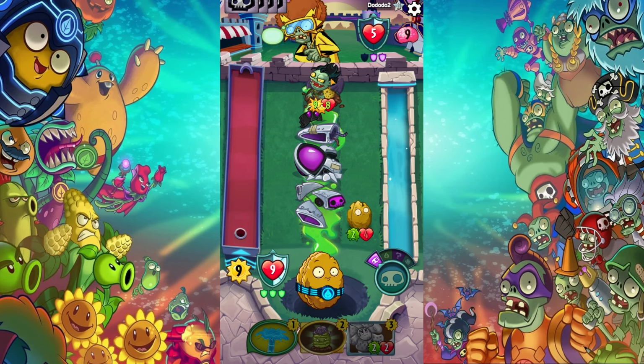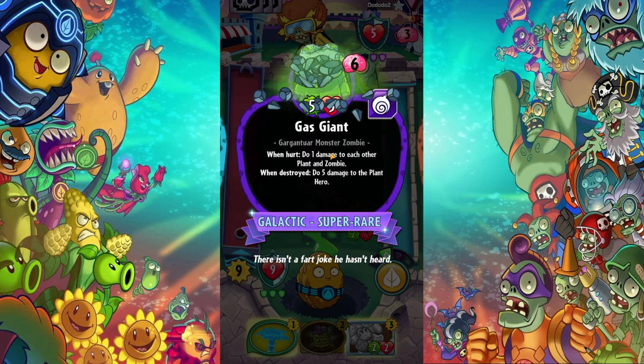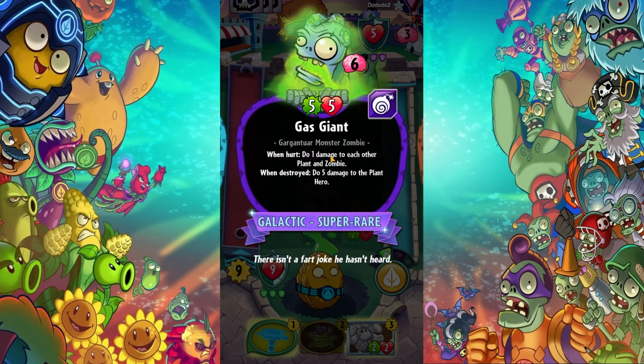Or he'll make the ultimate mistake and he'll be like, oh, your zombies hide in gravestones, and then that'll allow me to kill it, whereas I otherwise wouldn't be able to. I love the way this one looks, actually. I would waste 500 gems on it as an event card just for that reason alone. But when hurt, deal 1 to each other plant zombie. When destroyed, deal 5 to the plant hero.